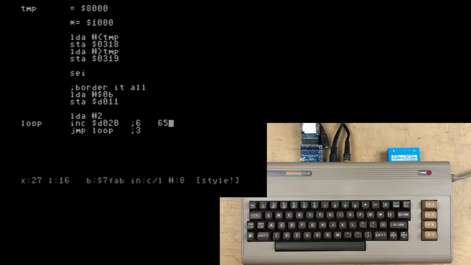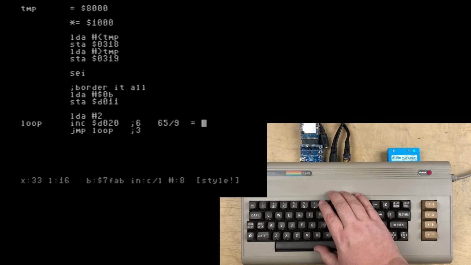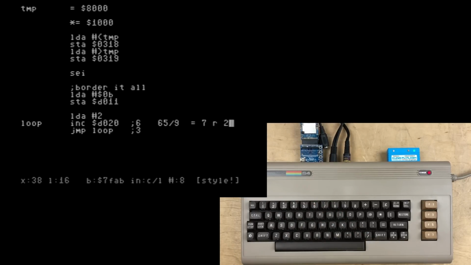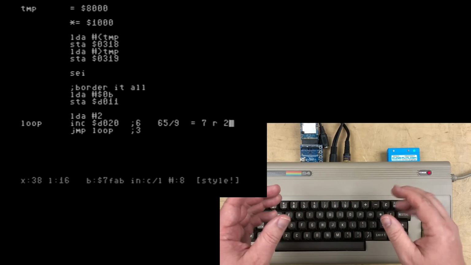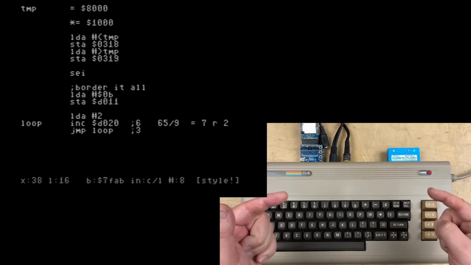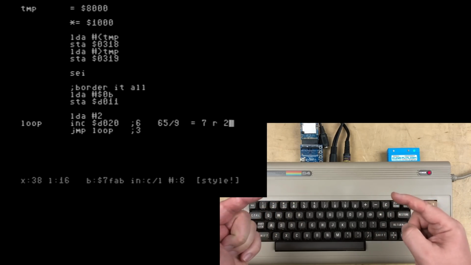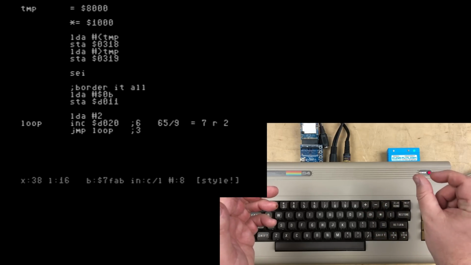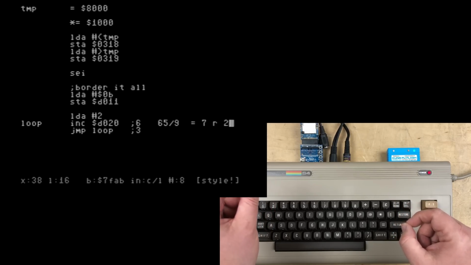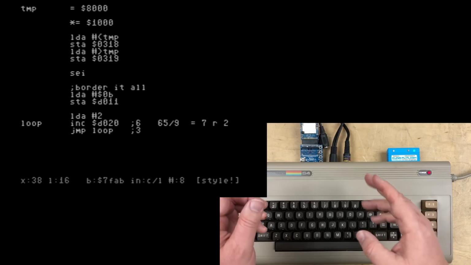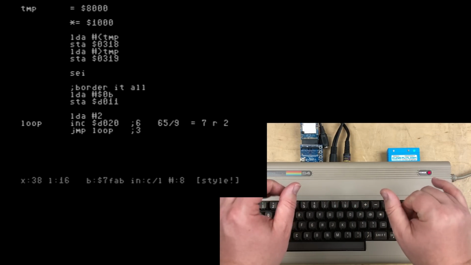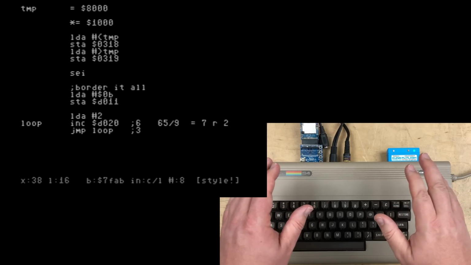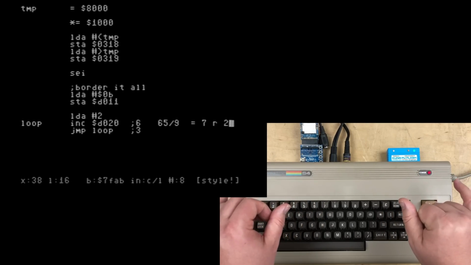So if our screen is 65 and we divide that by 9, we're going to end up with 7 and a remainder of 2. So across a full 65 cycle line, you've got room for 7 color changes and 2 remainder. And of course, because that can be offset, that might mean you have 7 plus a little bit of 1, or it could even mean that you have 1 color for just 1 cycle, 7 color changes in the middle, and 1. And because of that horizontal blank area, somewhere around 8 of those at either end won't actually be visible.